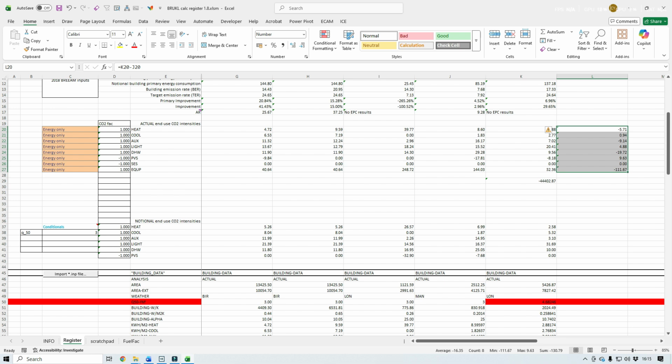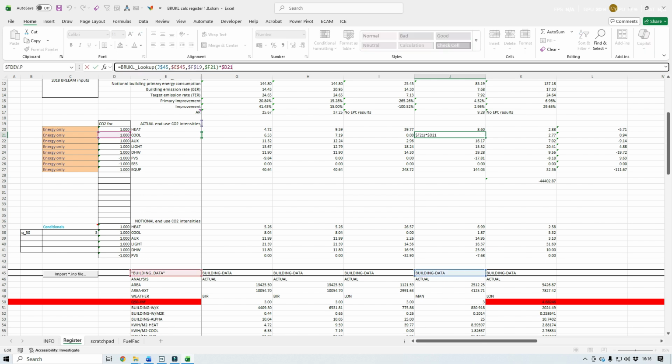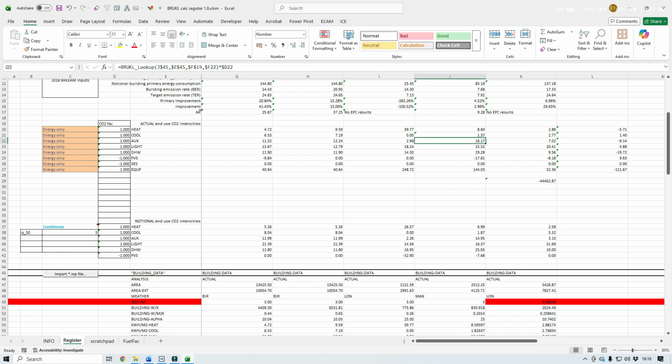and you can also, if you want to, adulterate functions. So if you wanted to, let's change this to 0.75. Okay, so I've just decided arbitrarily I'm going to adulterate that function there. It's got a custom function, I'll talk about that in a minute, called BRUKL lookup. If you do adulterate functions, then obviously you want to highlight them in some way, so you don't copy them as a template next time you update the spreadsheet.